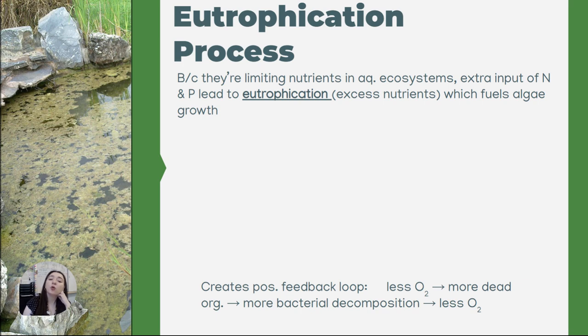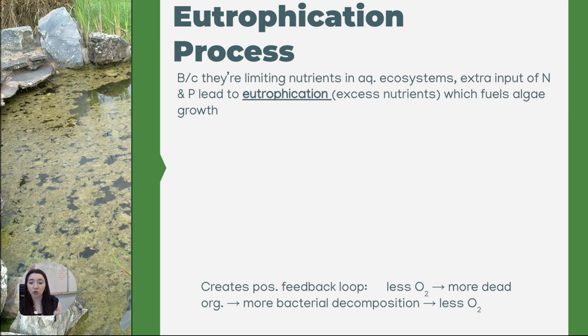Excellent. Okay, so eutrophication, remember, nitrogen and phosphorus are limiting nutrients. They tend to exist in very small quantities in the environment because it is really hard, especially for phosphorus, to go from its sedimentary state, where it's trapped in rocks, into a usable state, where it's in the ground or in local waterways to be absorbed by aquatic or plant life. Because of that, they limit how much organisms or species or populations can grow and thrive. Nitrogen and phosphorus are needed to construct DNA, which is the building blocks of life. So without it, you can't have life growing, which is, again, why they're limiting nutrients.